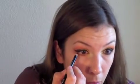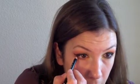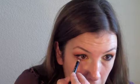I'm also going to line very close to the bottom lash line. Kind of wiggle it in between your bottom eyelash hairs. And I'm not going all the way into that yellow. I'm stopping where the orange and brown stop down at the bottom. Then I'm also going to line the bottom waterline.